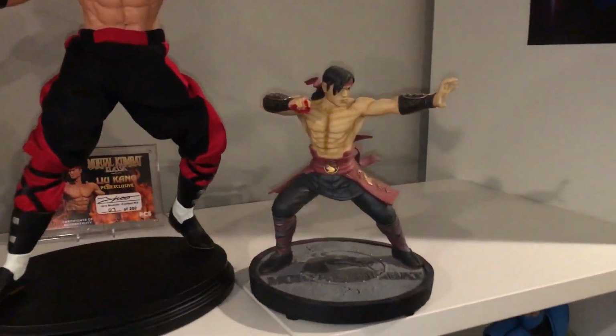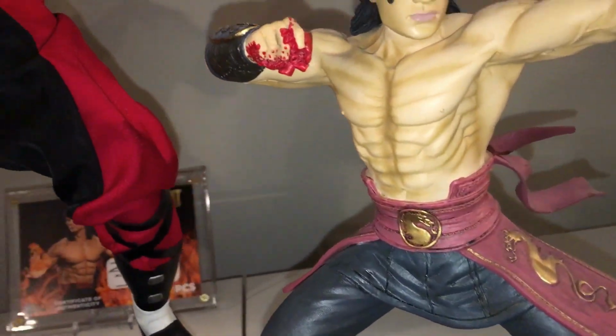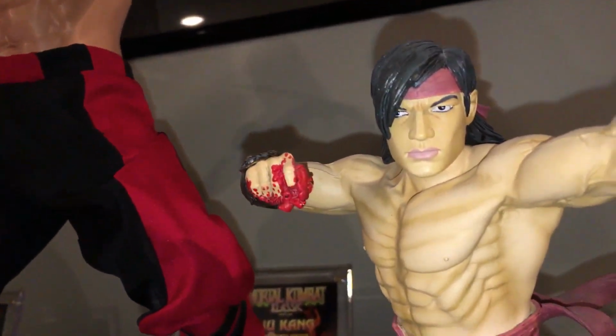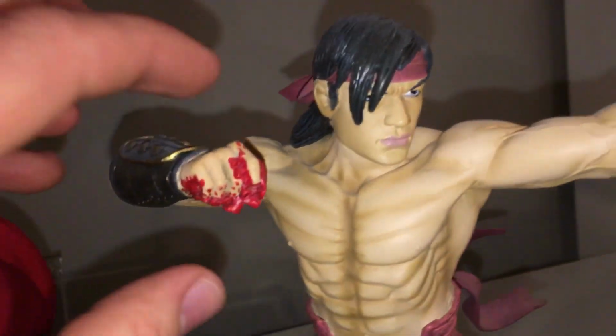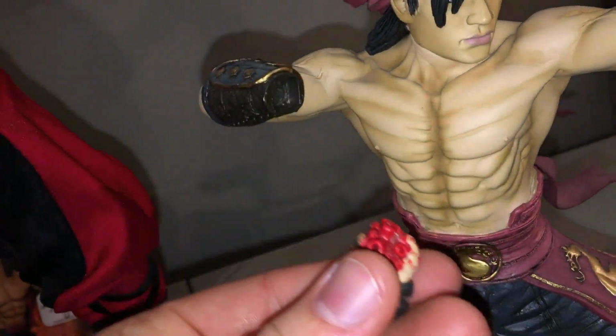This one, he has like a freaking 9-pack, and his muscles are just ridiculous. And the face doesn't really look like Liu Kang. It does have this little switch out heart hand, which is actually kind of cool.